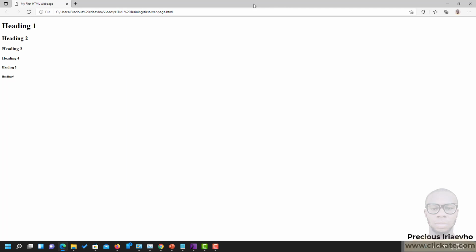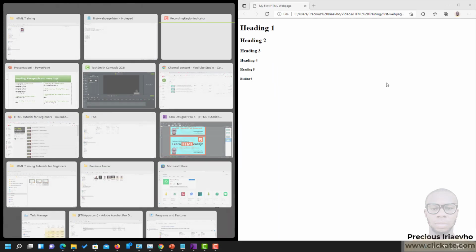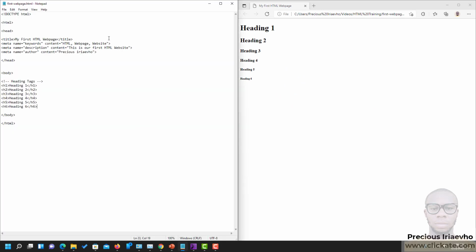You know what? I'll put my browser side by side so it would be easy for you to follow through. So as I type, you can see what is happening. So these are the heading tags, and you see the comment is not shown, but our heading tag is being shown. The next tag is called, yes, the paragraph tag. This is used in creating paragraphs in your document, and it's represented by the P tag. So open and close the P tag and type anything you want inside.